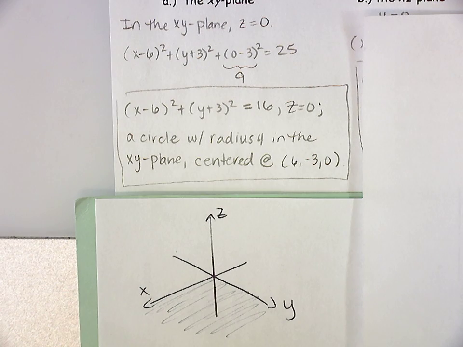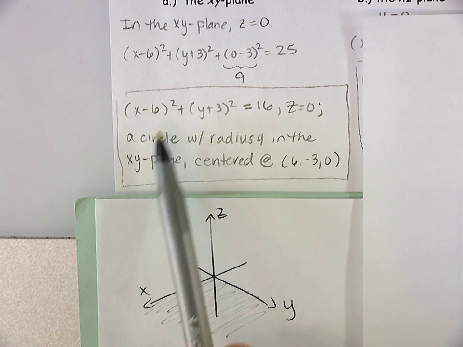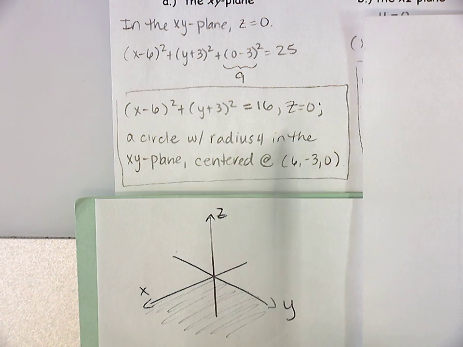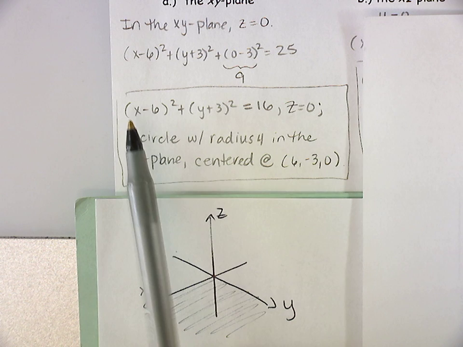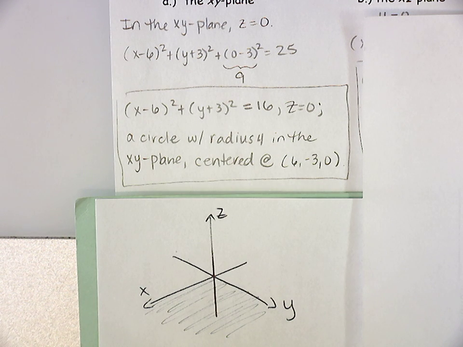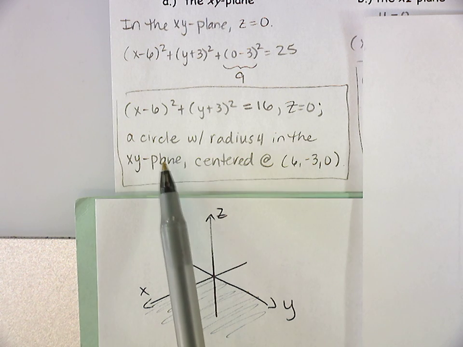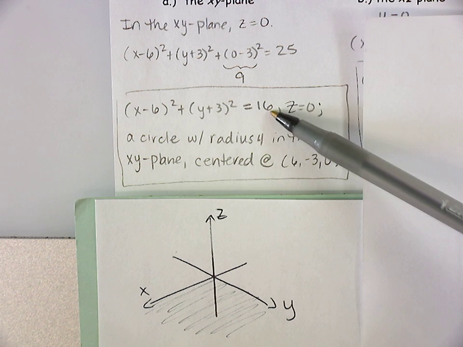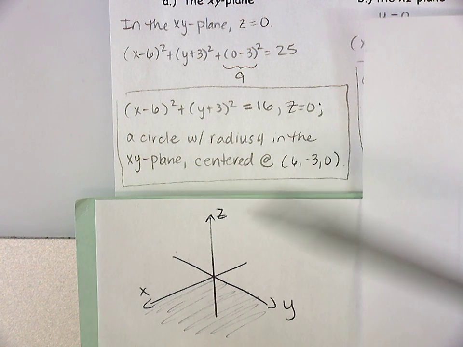Okay, so in describing the trace of the sphere, you want to have your equation and what your other value is. So for the trace of the sphere, it's going to be this circle equation where your z value is 0. And you're going to identify the shape. So the shape is going to be a circle, and it'll always be a circle, with a radius of 4. And we get 4 from the square root of 16 is 4. And this is in the xy plane.